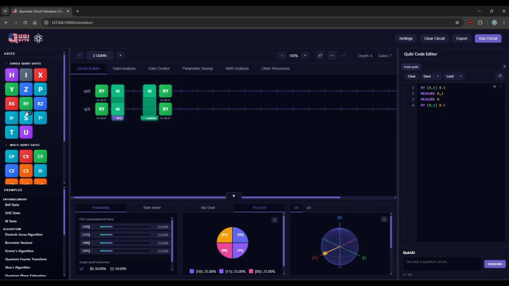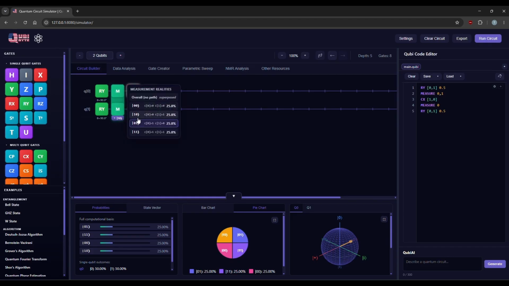Maybe we'll go ahead and make this a controlled X. And it should now, okay, now it's only locking it to one possibility, which is the 1, 1 state, which I don't believe should happen. Because if this one is 0, 1, then this control will not trigger. So this should still be a 0, 1, but it's saying our only path is 1, 1. Yeah, that does not... Oh, we clicked on 1, 0, and it shows 0, 1 here. If we click on 0, 1, it shows 1, 0 here.